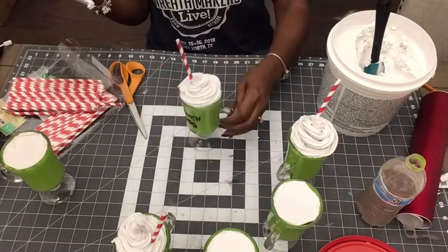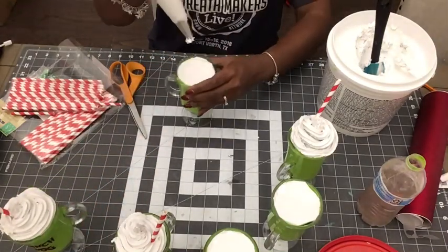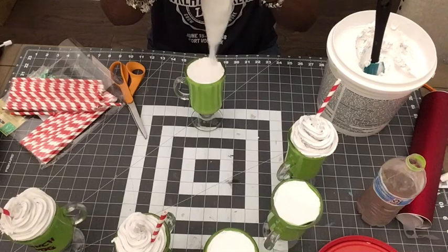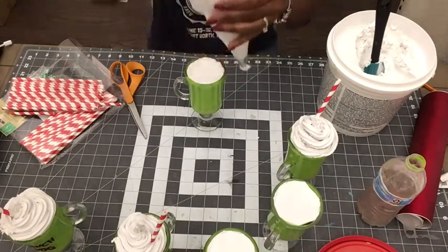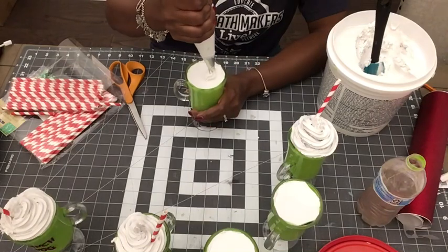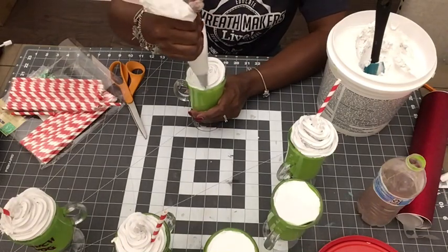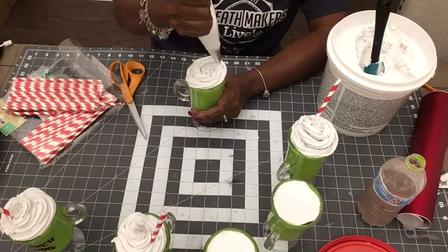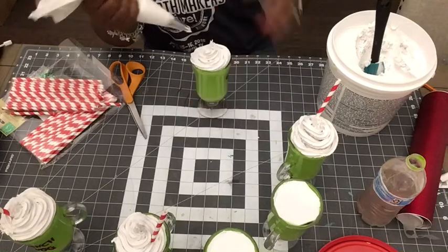I could see that the spackle was not on the edge of the cup, so I went in and added some around the straw and the edge of the cup. So I'm going to try something different on this one. I'm actually going to start in the middle of the cup and then go around. And this is what worked best for me, doing it this way. And then going back around and back up. That one worked really good.